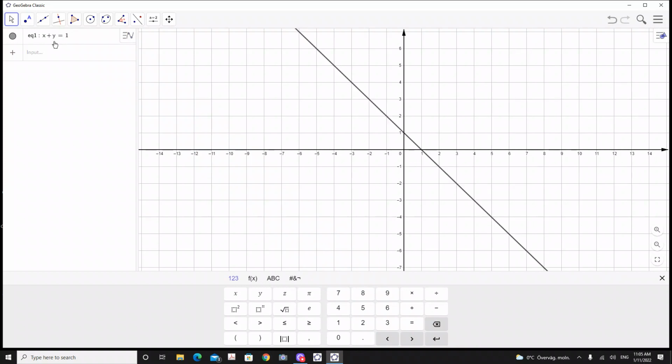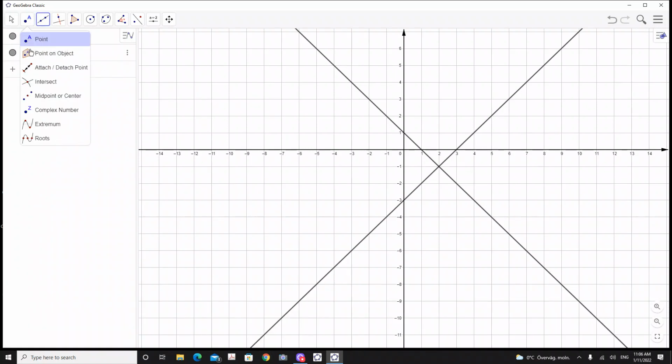Okay, so let us draw that. That is the first line. What was the second one? Do you remember? x minus y was 3, yes? And that is the other. I go here and find the intersection point between these two lines, and that is my point A. You see on GeoGebra that the point A of intersection between these two has x equals 2 and y equals minus 1. Do you remember, that was exactly the answer that I got using the algebraic point of view?